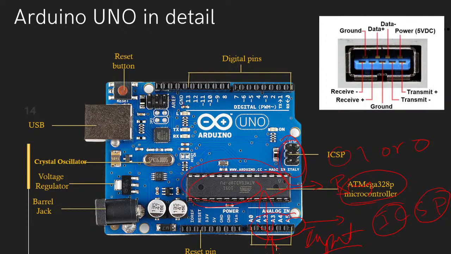Just here is an LED, which is an inbuilt one. Every Arduino Uno board comes with an inbuilt LED that is connected to the 13th pin. You can program the LED on or off using the 13th pin. If you don't have an LED at the time and you want to write the LED program, you can use this internal LED, which is connected to the 13th digital pin.